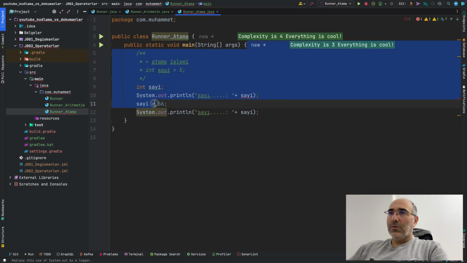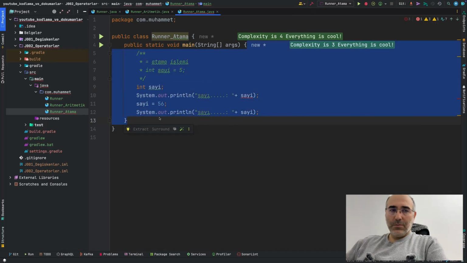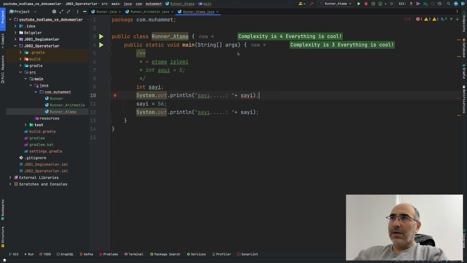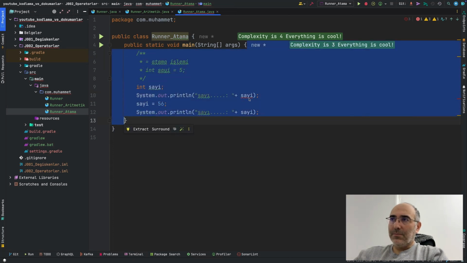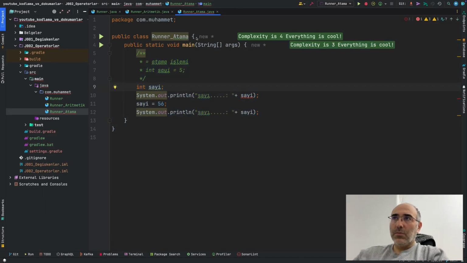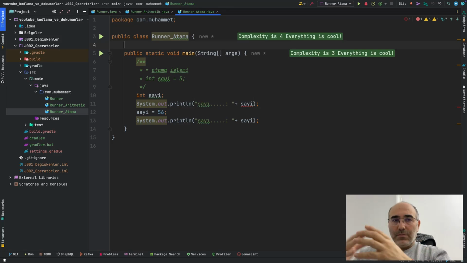Now, this approach is correct within a method. This usage, guys, this error inside a method is a valid error. But when we change the definition of the variable, when we move it to a different scope, for example, when we define it inside a class but outside the main method, things change a bit. In such a definition, meaning, when you define a variable inside a class, you don't need to initialize it.